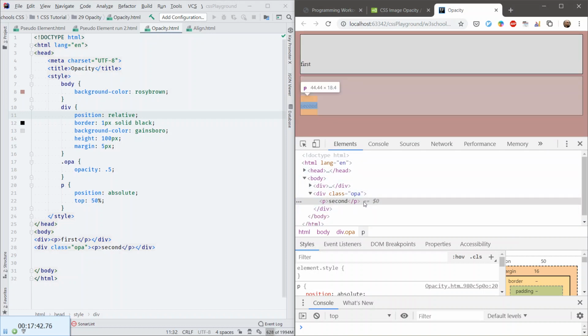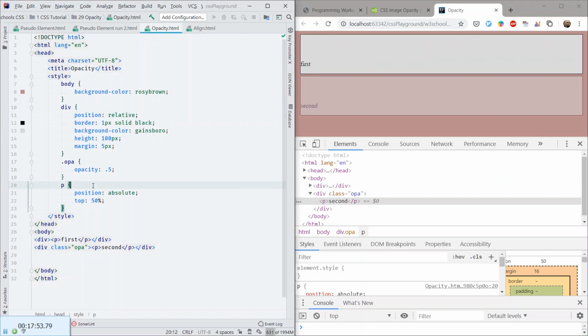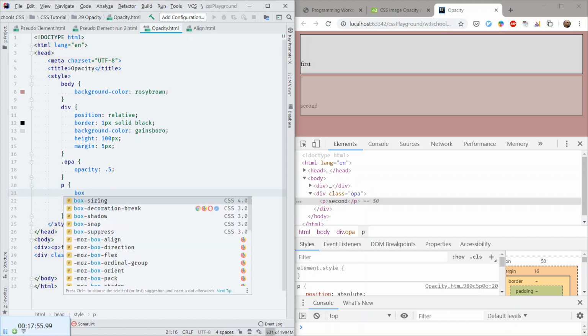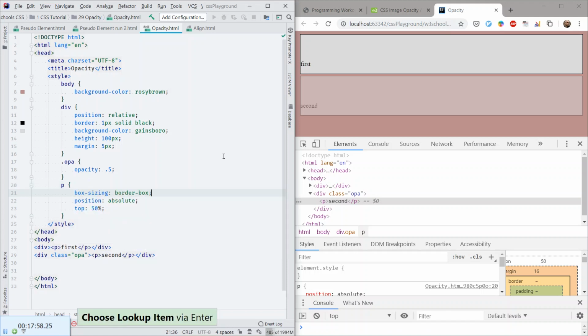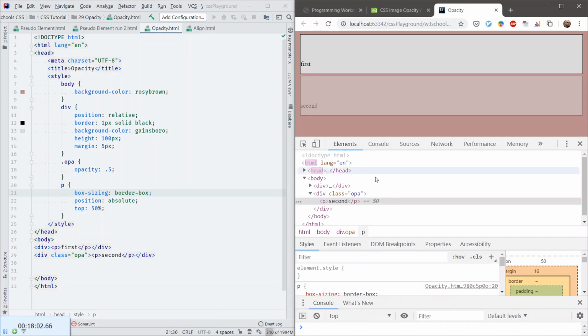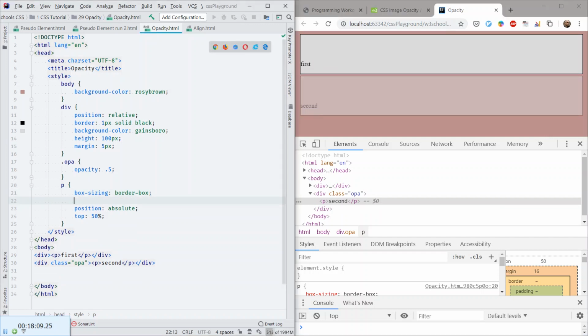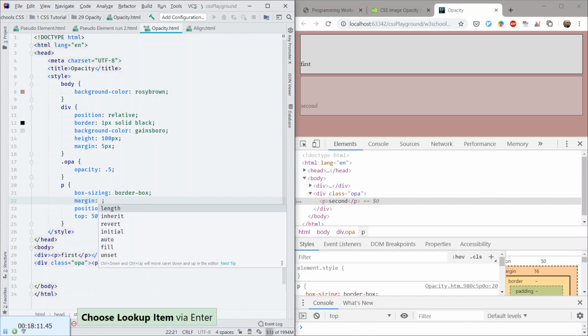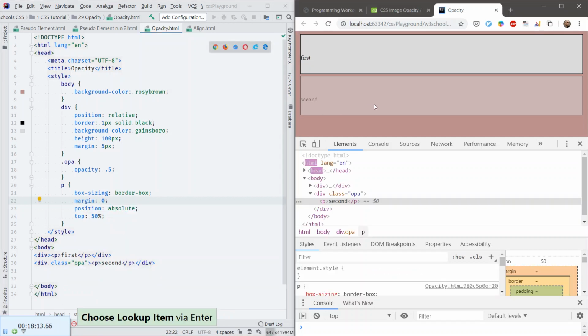Okay, so the second one has a huge border, I mean margin. So we will say box sizing border box. That did not change anything, really. Okay, in that case we will say margin 0.